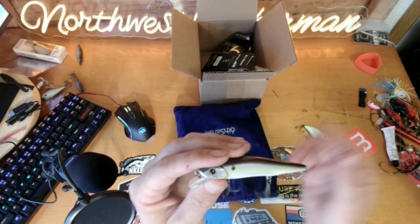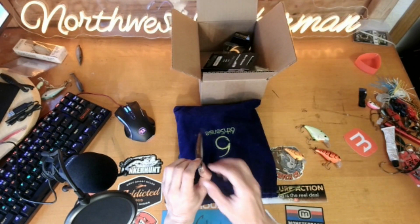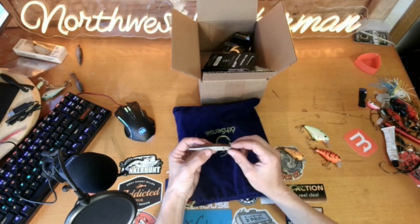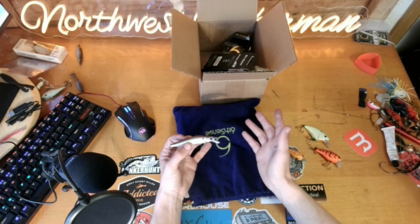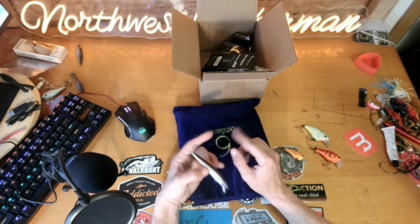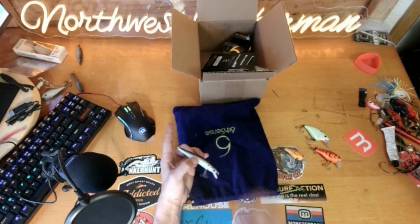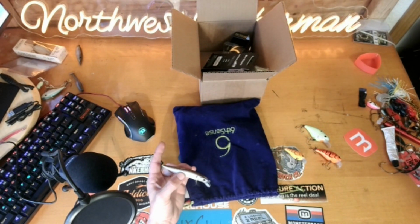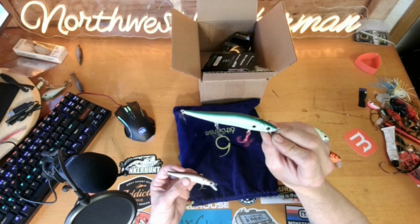This can be so good. So, downsizing your jerkbaits, I found in a lot of situations, say you're in good jerkbait weather and you're throwing a full-size jerkbait, your 110 size, your 106 size, your 4.5 size, your standard jerkbait size. Full-size jerkbait. It's pretty much a standard size.